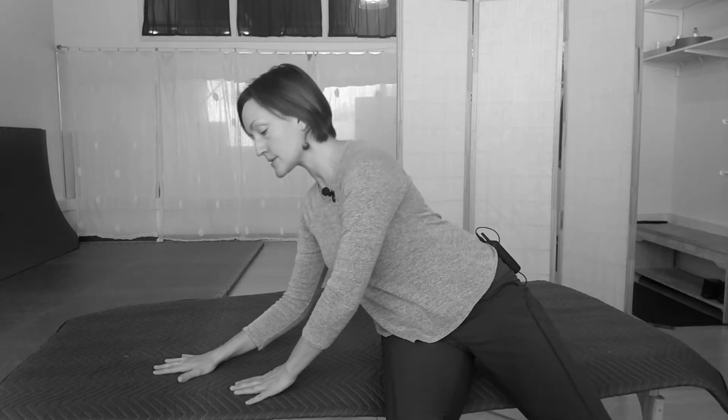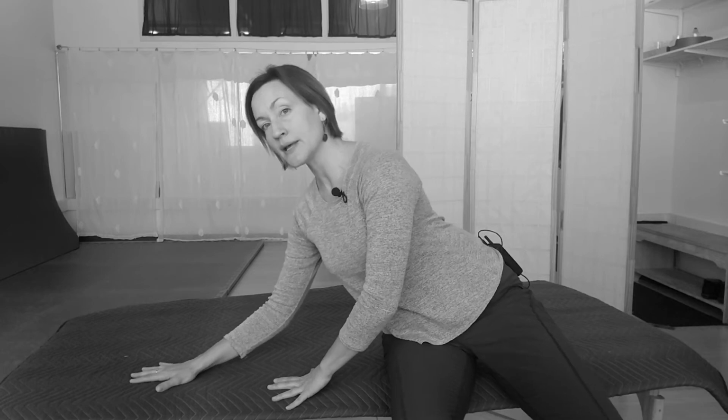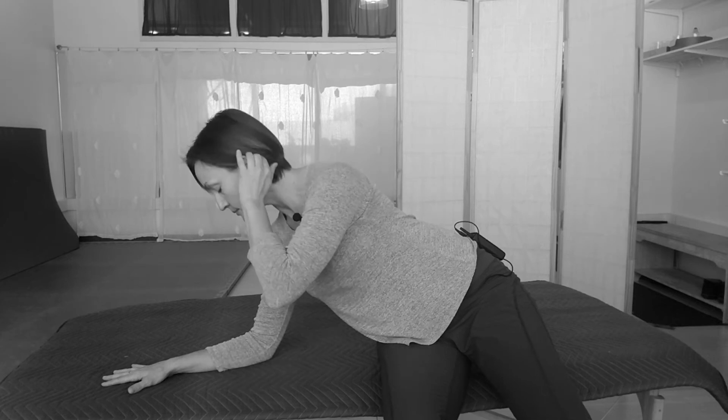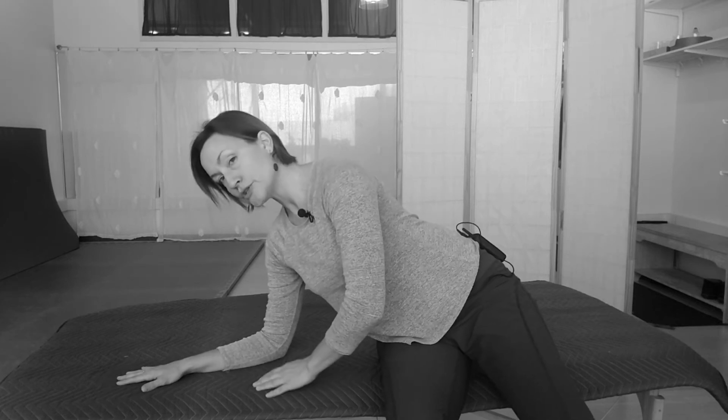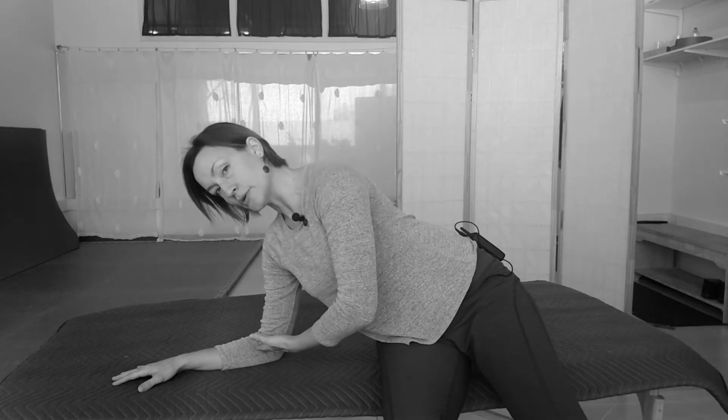And it's as if we're using our pelvis, this hip that's lifting and lowering, as a counterweight to the weight of our head, which is going out in space away from the pelvis. So the next step in the progression, as you slide your hands away, when you get to a point where you feel like to slide farther would be difficult, you want to just bend this elbow down. And you want to be looking at the bed. You want to be turned toward the bed. And once you get your elbow down, you can relax there. You can actually breathe here and rest your weight on your elbow, on your upper arm. And then you want to come back.